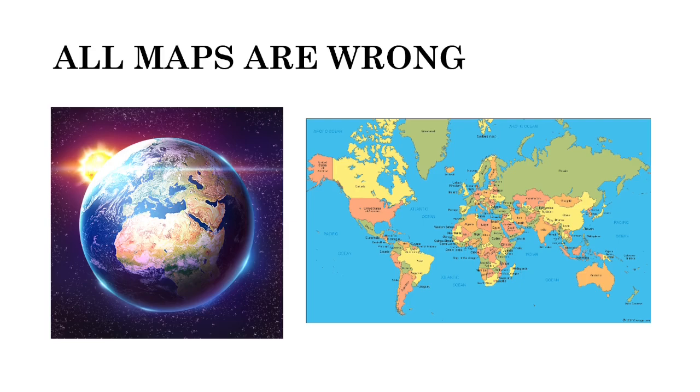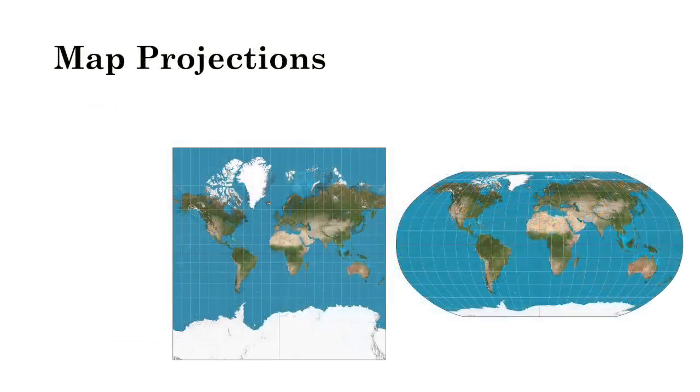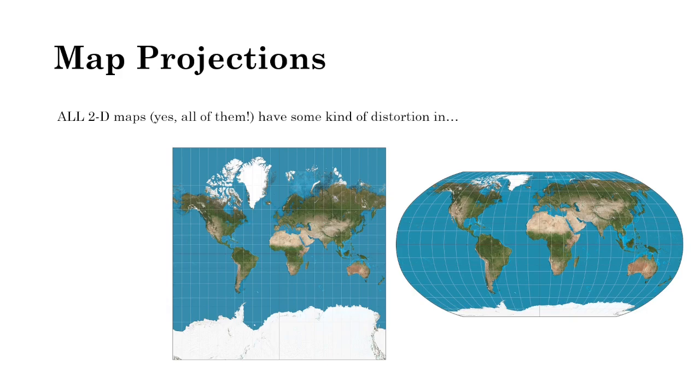It is impossible to take this sphere and plant it on a 2D plane. You just can't. So you're going to create some distortion here. So all 2D maps of some kind have some kind of distortion. So we can distort shape, we can distort distance between places, direction, as well as area. And when we talk about area in this course, we're talking about the size of the countries.